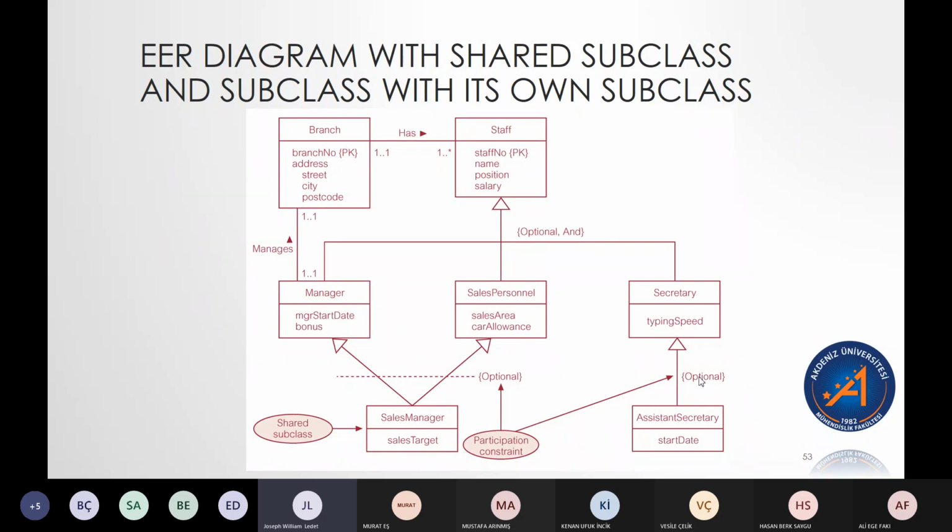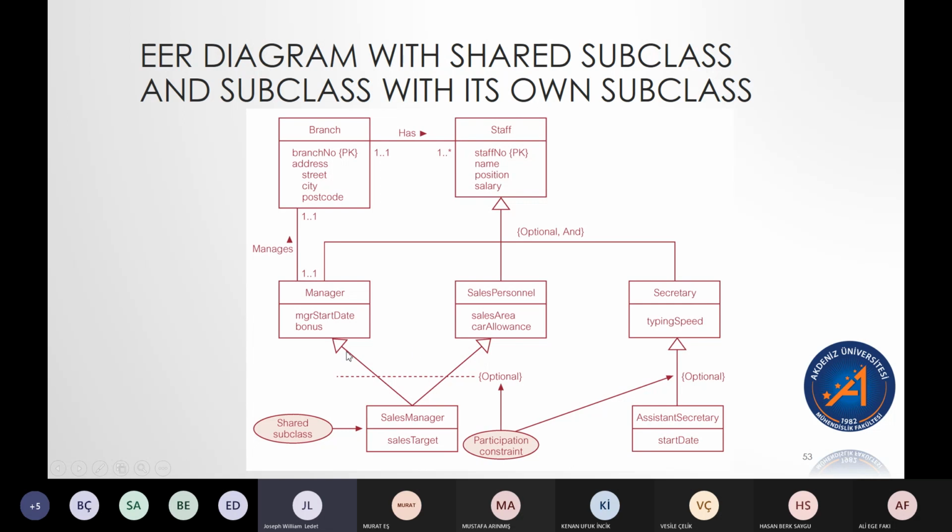Yeah, exactly. If it's mandatory, let's say assistant secretary was mandatory for some reason, then why would we need this child class at all? Why not just take everything here and put it into this class, right? Because if it's mandatory, it means that this must be this thing. It must be this child. The child has all the same attributes as the parent plus their own, which means really we just combine the two into one class. Okay.